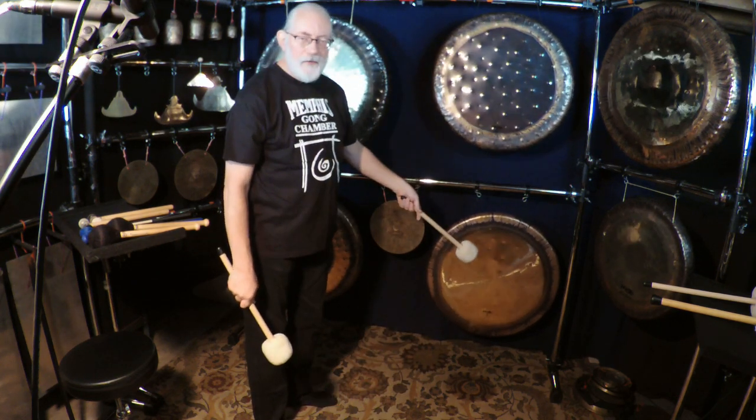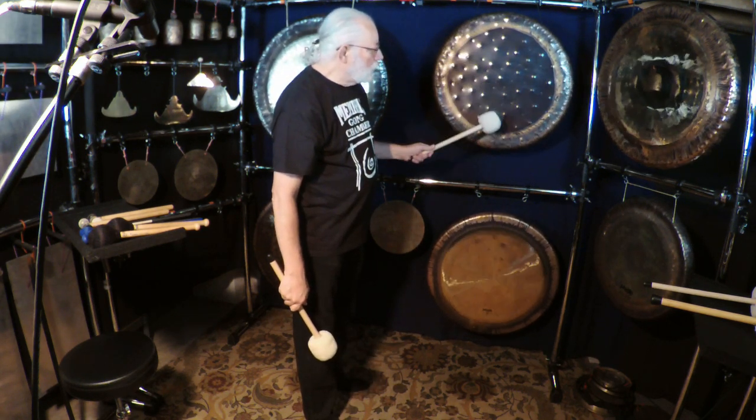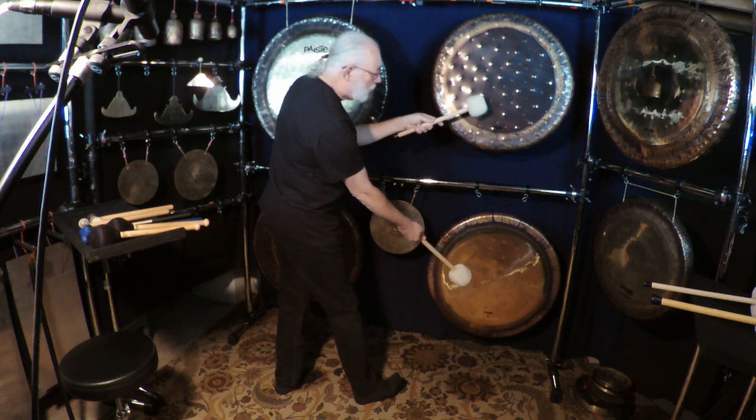What I like about this is it has more highs to it, where this one is really more lows and mids. The highs don't get in those upper reaches, where this one gets a little higher. So I think they blend well.